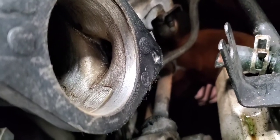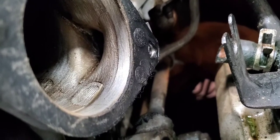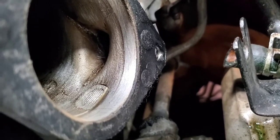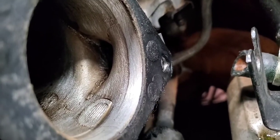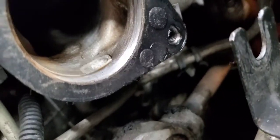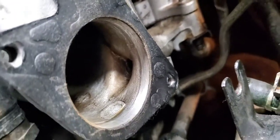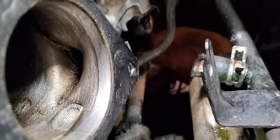I kept spraying in that EGR port there until I didn't get any more trash out. It was coming out dark, dark, dark, dark brown. And I kept spraying until I didn't get anything but clear coming out. So it's nice and clean. I cleaned up the intake there, sprayed up and let it roll back here. Got all the trash out. Yeah, it looks a lot better.